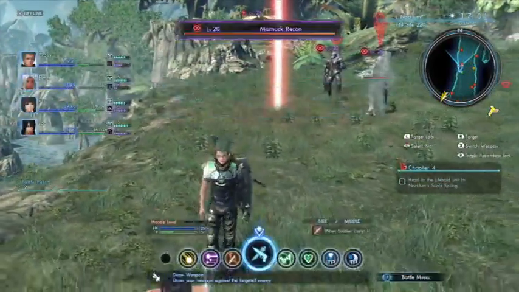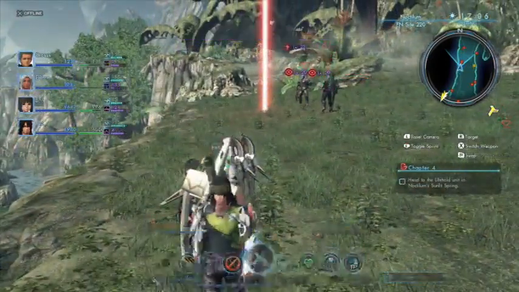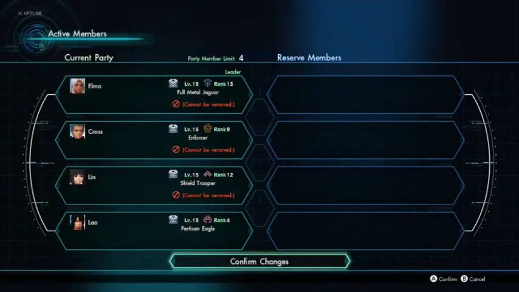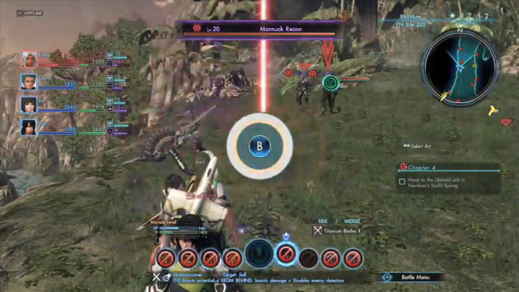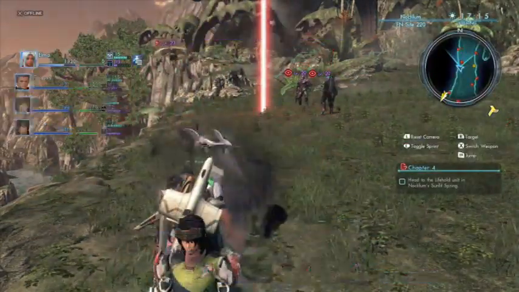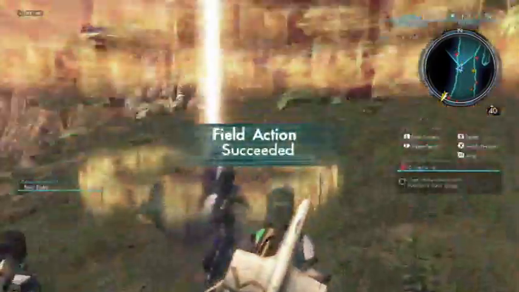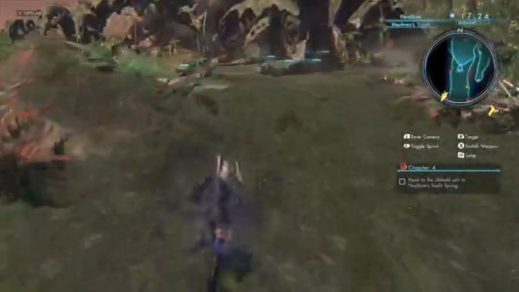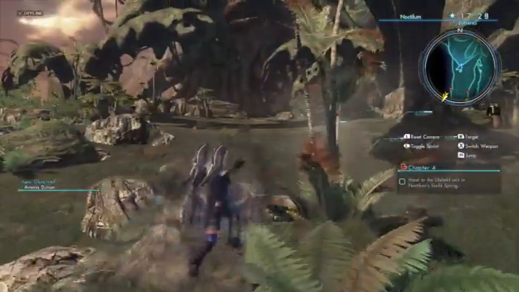Both probes are aggressive. Going to switch back to Elma and use my Shadowrunner strategy one more time just to get by these, and I can install the probe. Blood Sacrifice, Shadowrunner, go. Oh, they go away at night. I could have just waited until night. Okay, then. Or not night, it's now, but they still went away.